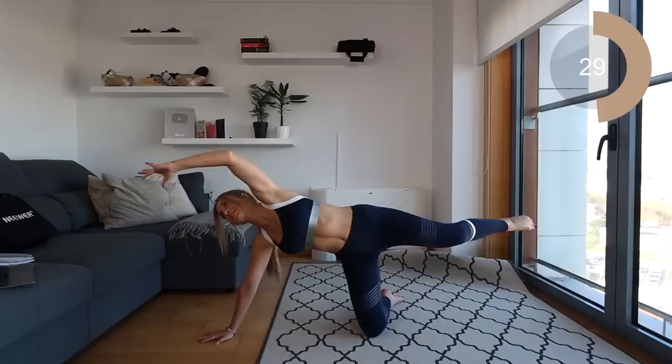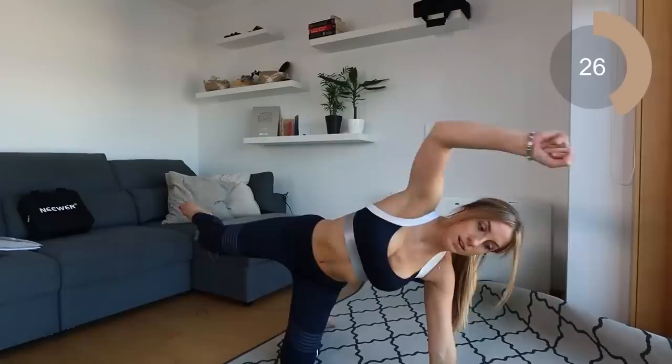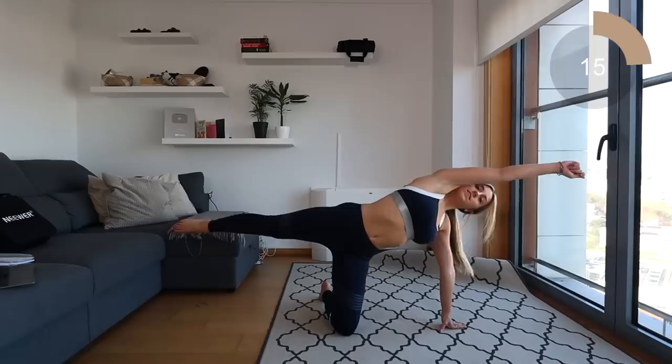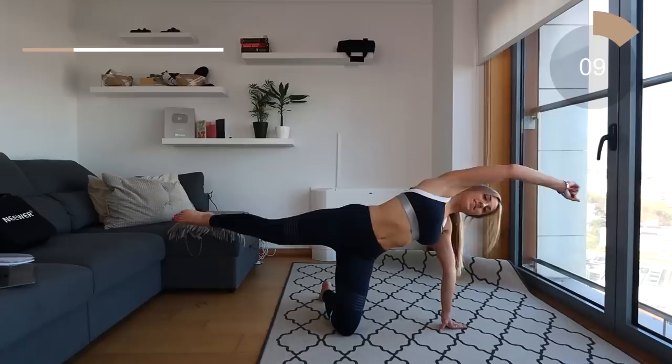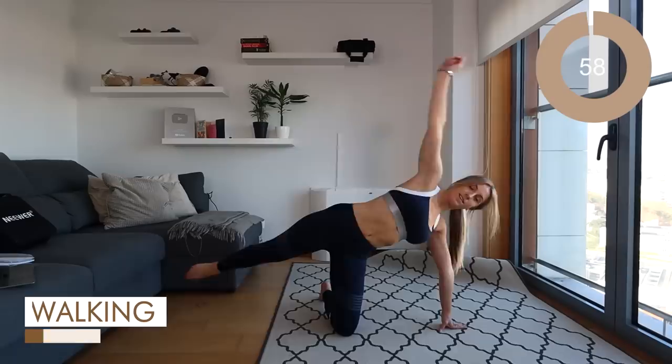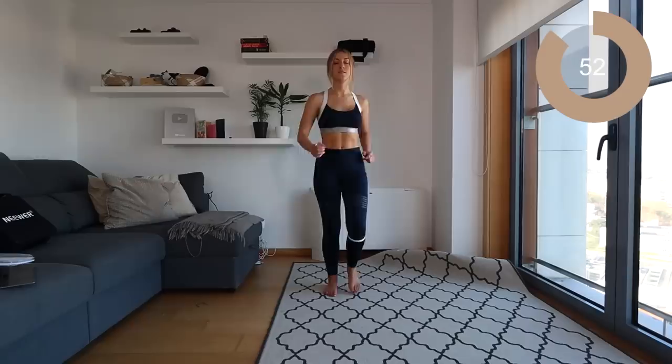Switch sides straight away, guys. So arm up, crunch in, exhale, inhale as you go out. So keep pushing through, hold that balance. Straight back up into the walking movement again, guys. Keep that core engaged. Remember to breathe in and out.